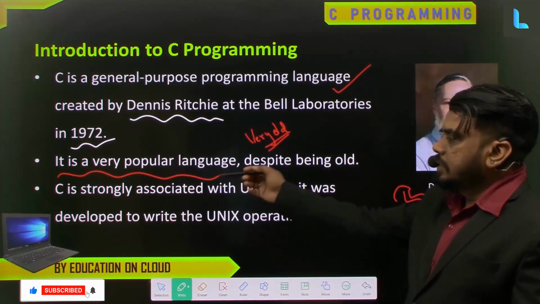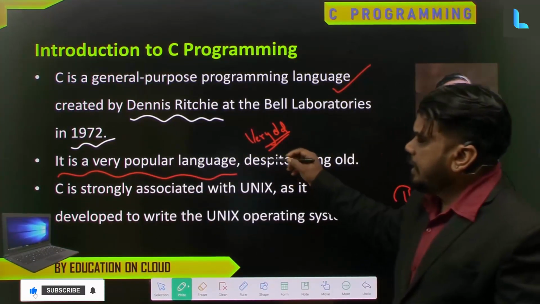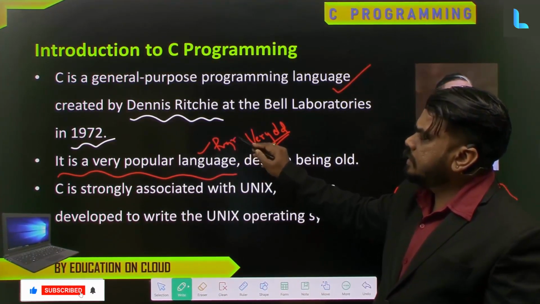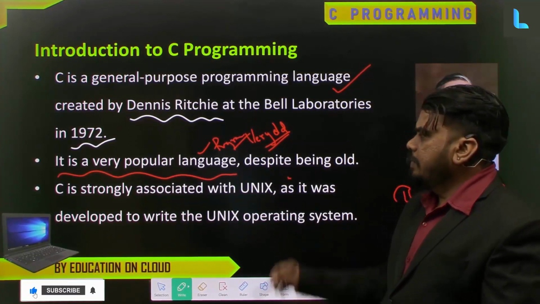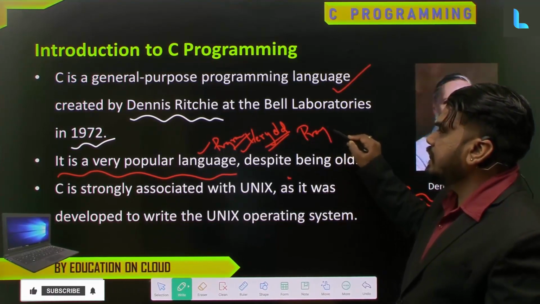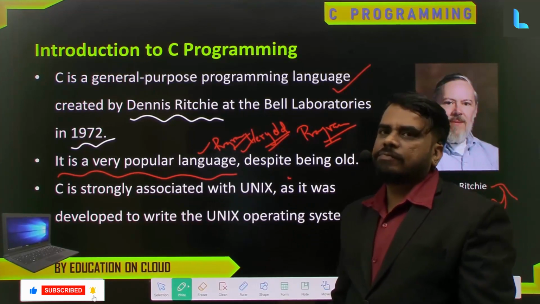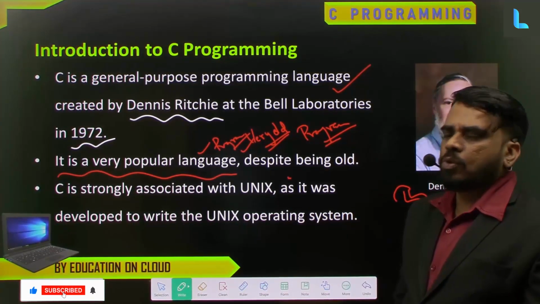The reason is that this is a very important programming language. If a person learns the C programming language, he will be able to learn other programming languages easily. This is the important reason why C language is so popular even though it is very old.